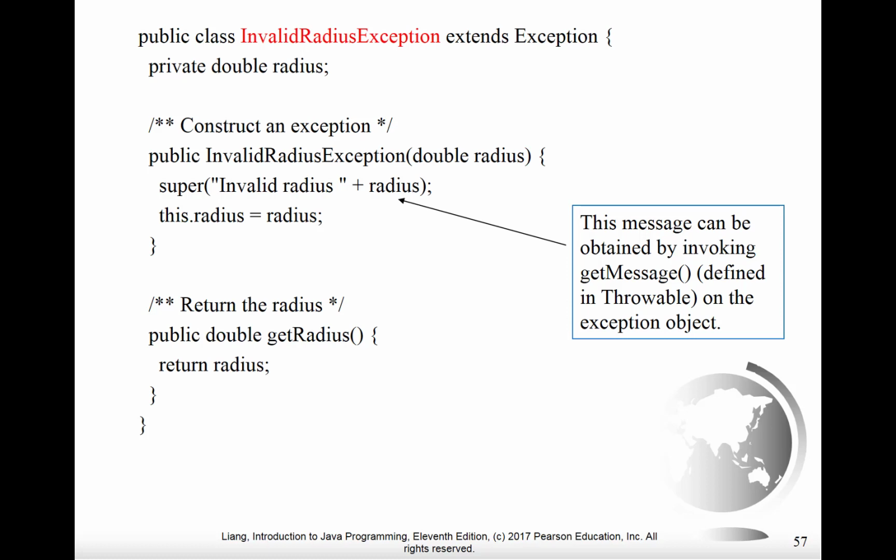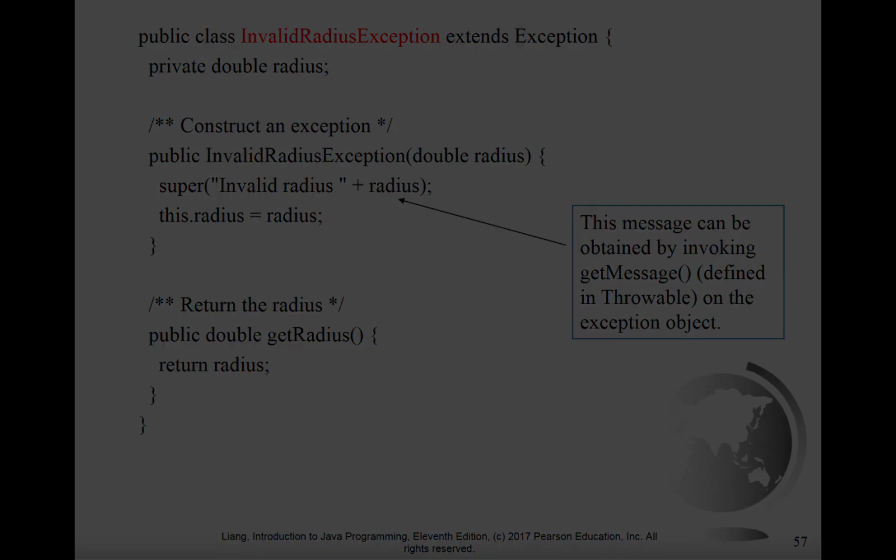Also, we can use the getMessage method, which is defined in throwable objects on the exception object, to get that string back at any time. So it's somewhat questionable or debatable about whether or not it makes sense or whether or not it's necessary to maintain a numeric value for the radius, if there's any actual advantage in that, and whether or not there's an advantage to producing a getter to access that numeric value. So if you agree that maybe we don't really need to do those things, then in the next slide we'll look at an alternative representation or implementation of this that does not maintain that numeric value.